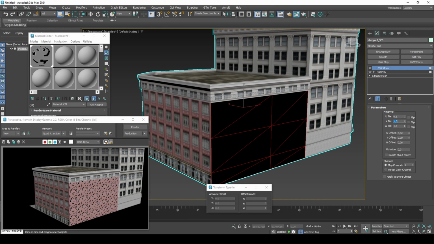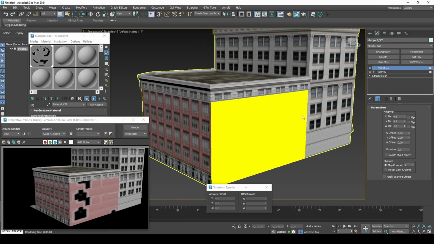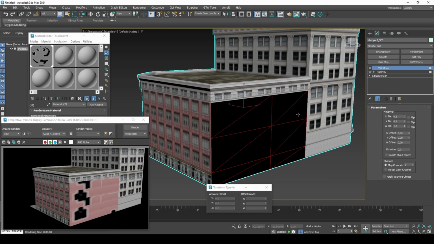You don't want the cutout texture to be seen, as it's only used to cull pixels behind it, so set its material alpha to something like 40%.